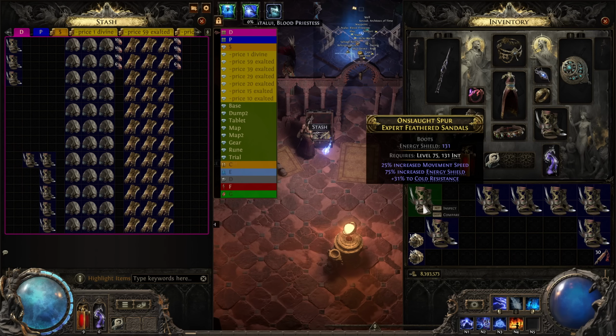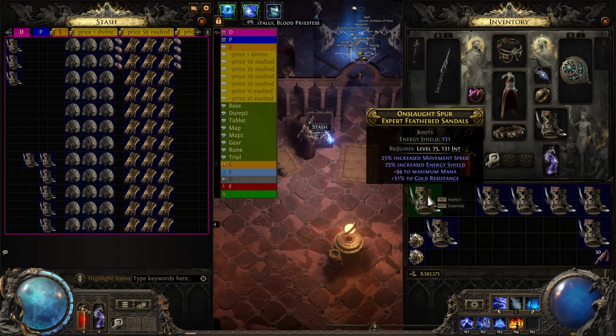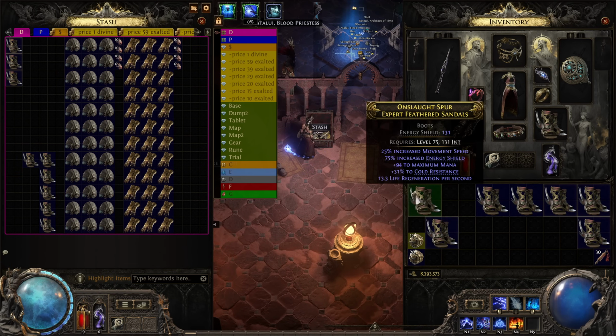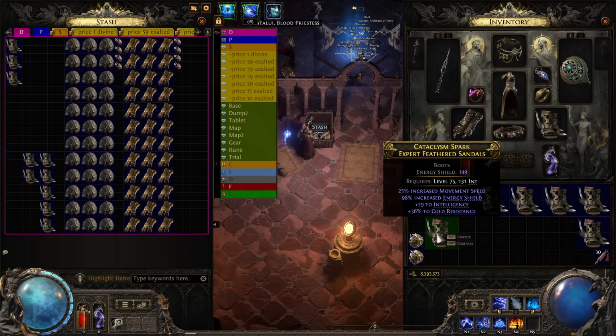Then these two don't have 30% move speed. They have 25. But I think they have the most potential due to the very high energy shield rolls and the good suffix. All right, mana. An Archmage build might be happy about this. Not an amazing tier. But you know what? It hit some res. Here we go. Int. That's really good.